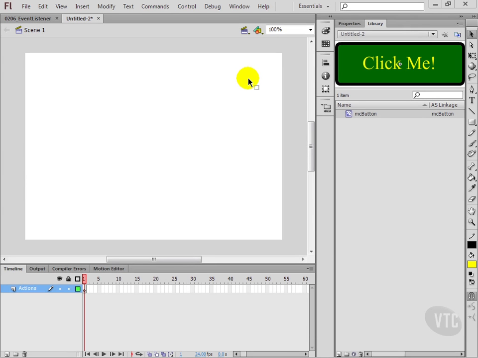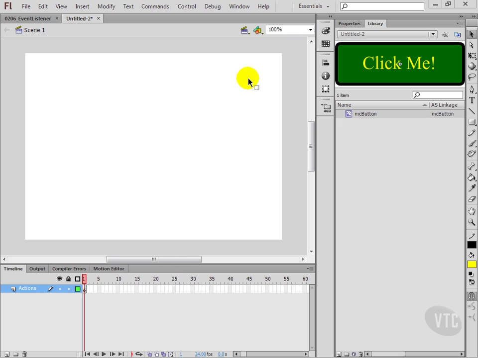An event listener is an important piece of ActionScript code. It basically sets up a scenario in our program where a block of code will execute only if a particular event is met. In this case, we will be using a button to program an event listener. It makes sense because the button will execute its code once it's clicked, and that is where the event listener will come in.